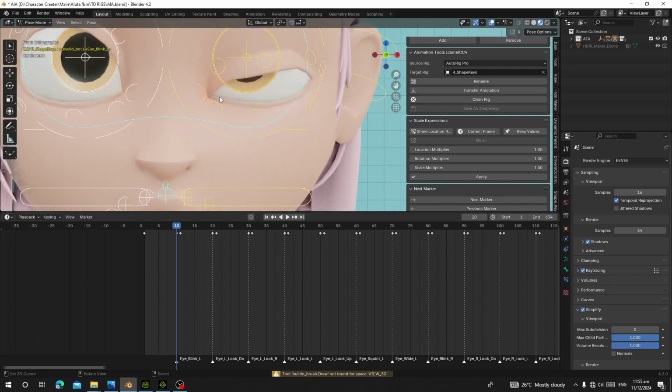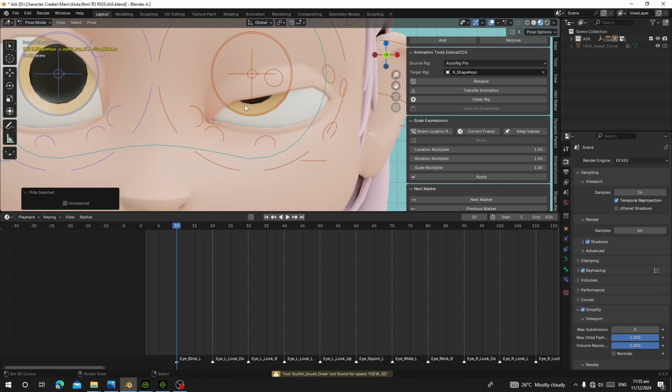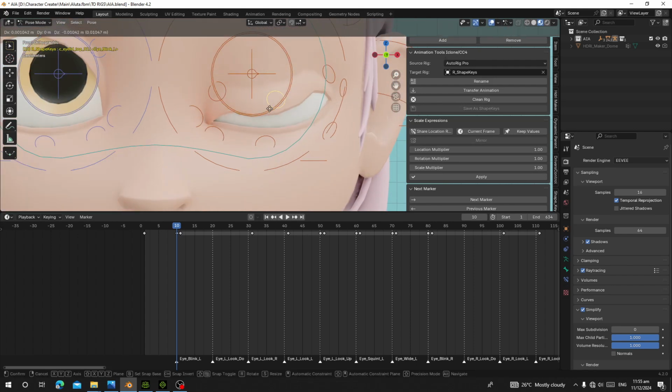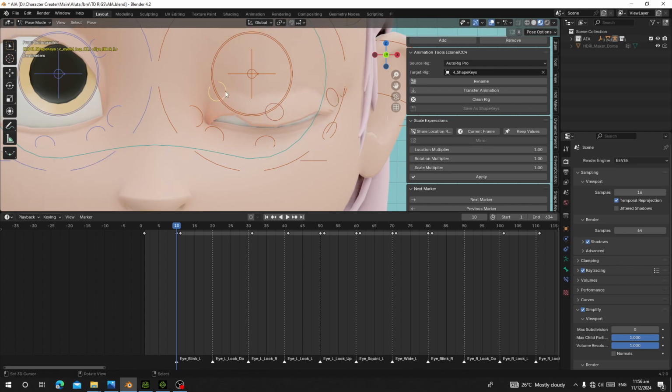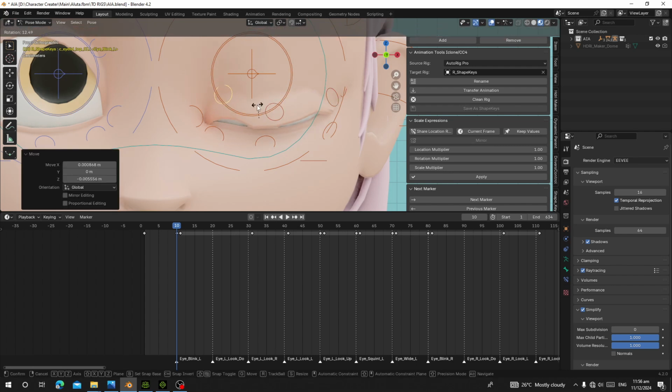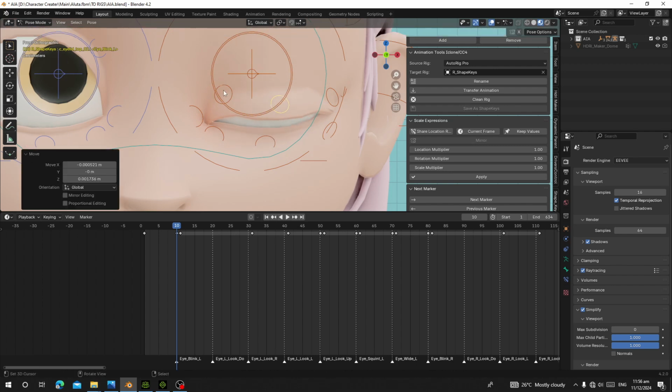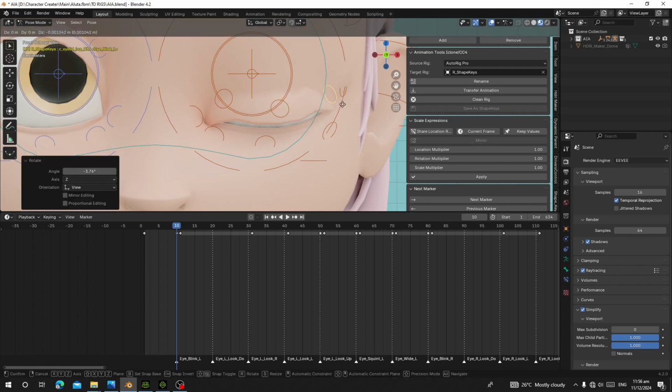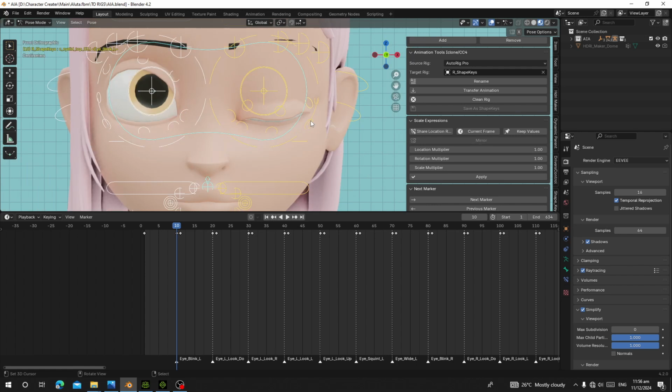When you go to pose mode, you can manually check some of the rig. Okay, like this one is called the eye blink left, so you can just adjust the bones to make the eye close how you want it. For example, you can just manually tweak it. Only the eye blink and the jaw open is the problem you need to fix, only that. Okay, so I'm going to select all and insert key.